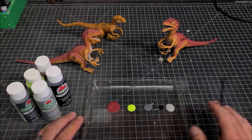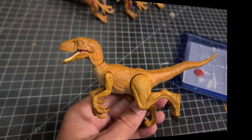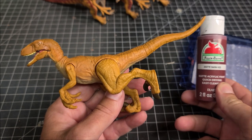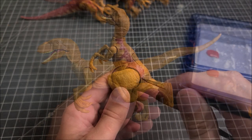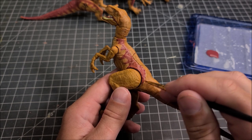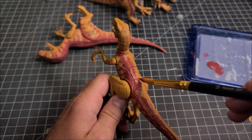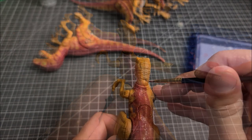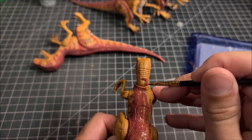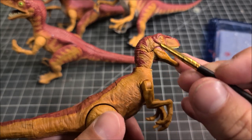We're going to go ahead and jump over and start on the stripes since the body color is ready to go. I'm not going to spend too much time on the stripes since it's pretty straightforward. If you have the original Kenner figure on hand you can use that as reference, or you can find pictures on Google, or just screenshot some of the images at the end of the video when I show the finished product. A little area right here on the back of the neck is another problematic area — I don't even like to paint it because the paint is just going to scrape off that joint, so I'm going to paint around it and not worry about painting the little hinge where it moves its neck up and down.